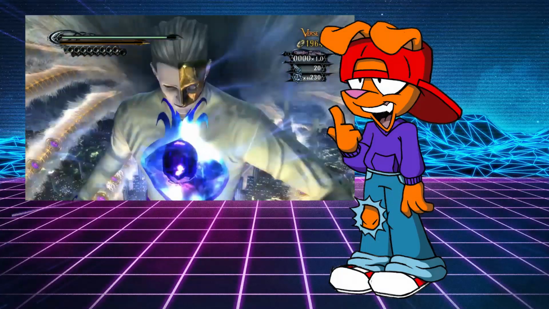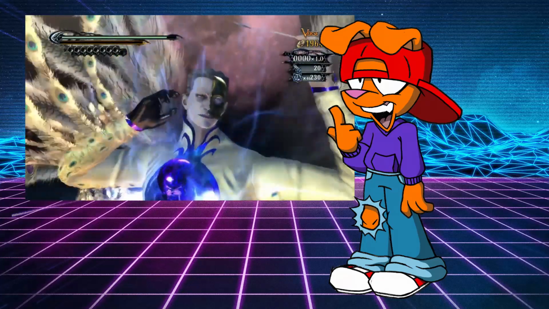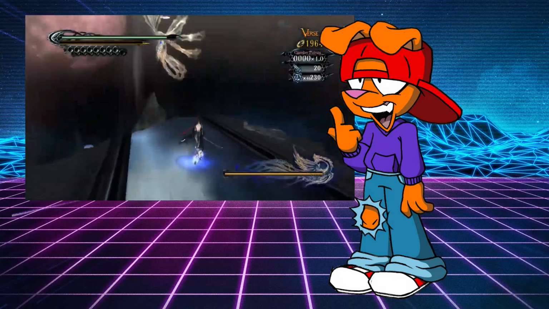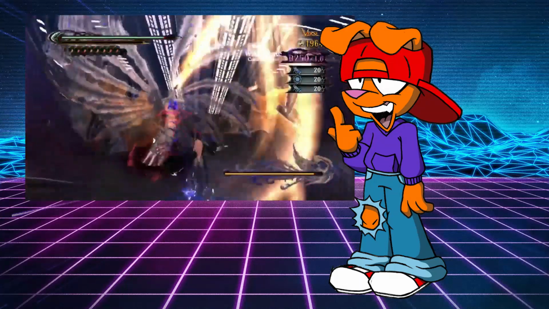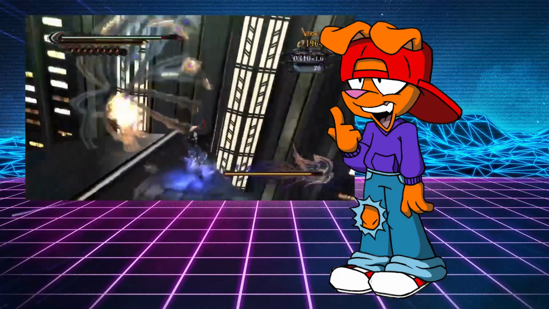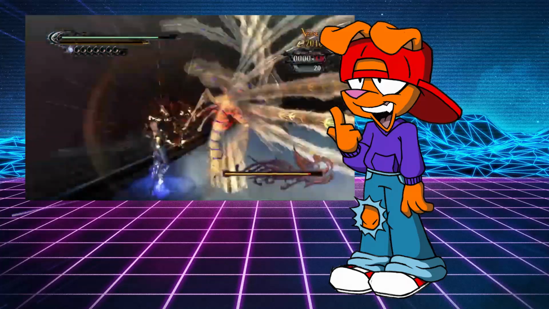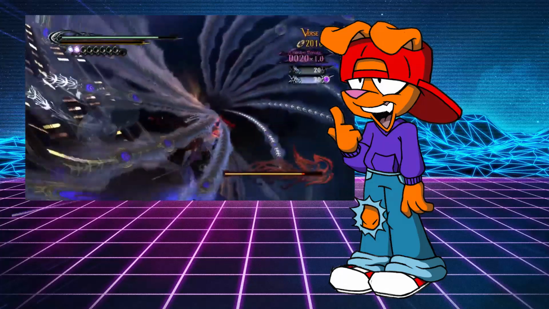Another aspect that makes this battle so challenging is that you can't activate Witch Time with most of his attacks. So because of that, here is when that accessory that allows you to activate Witch Time when you get hit in exchange for some magic will become incredibly useful. So don't forget to buy it in the shop.